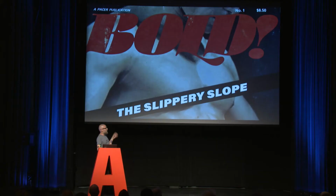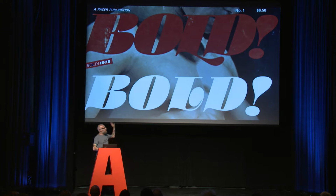So this is an investigation I've been working on for years. It started with me just seeing something I thought was beautiful and unexpected on a magazine cover, and led to a project, which has led to research and many, many questions. But it began when I saw this magazine called Bold, and I'm reluctant to show the rest of the cover. You'll notice that in how things are cropped in here.